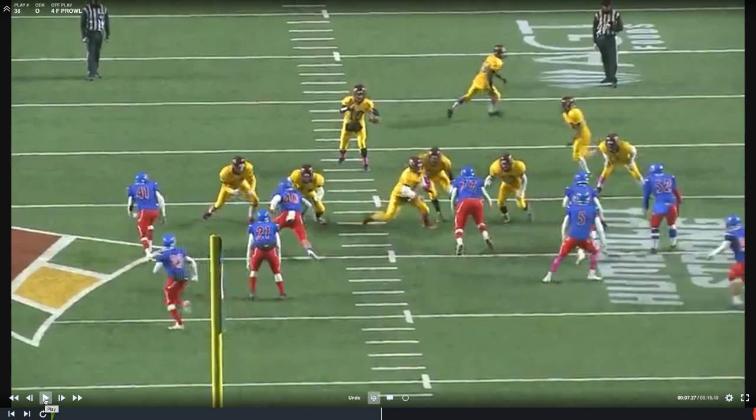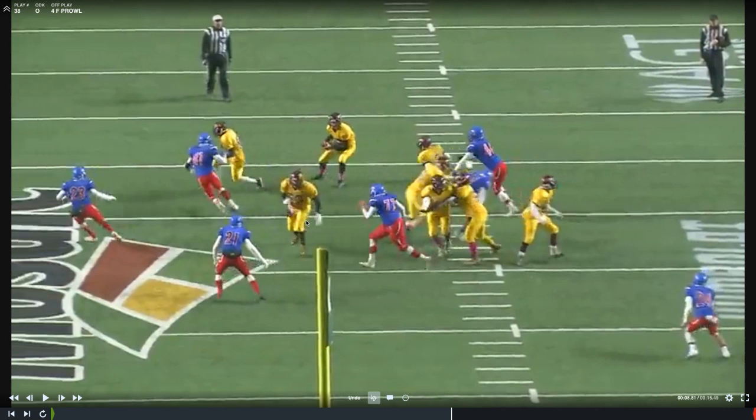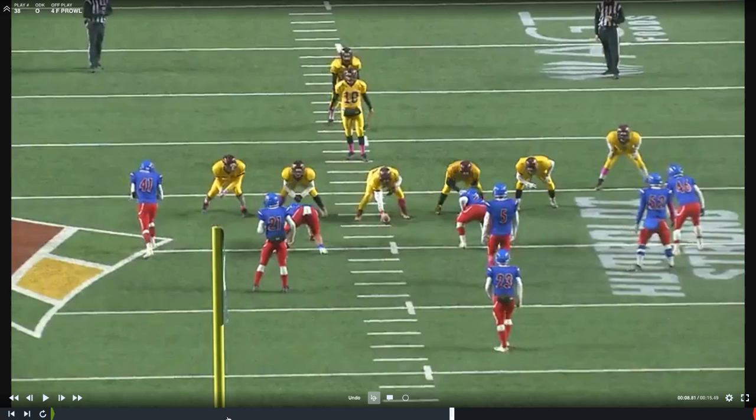Because if we could run Prowl out of Riker and not worry about the shovel pass, this is how the play is actually designed. This is like a Cam Newton special. This was all he ran his first year in the NFL to get like 10 touchdowns rushing in the red zone was this play. And he runs down. Look at this power surface here. If we don't mess up this block, it's pretty nice. So Christian is not really the prototypical thumper running quarterback, but the shovel could work as well, as you guys saw the Travis Kelce one.